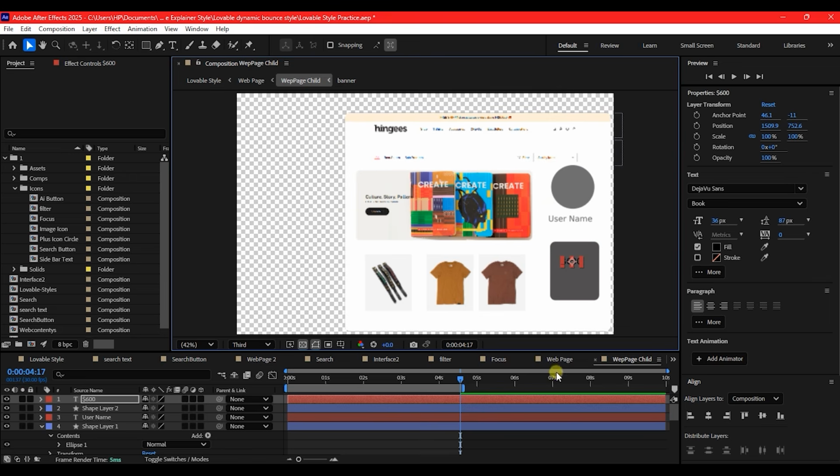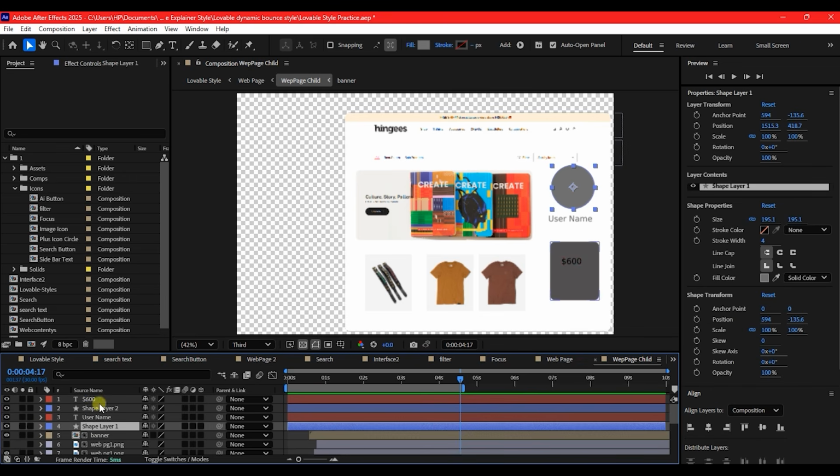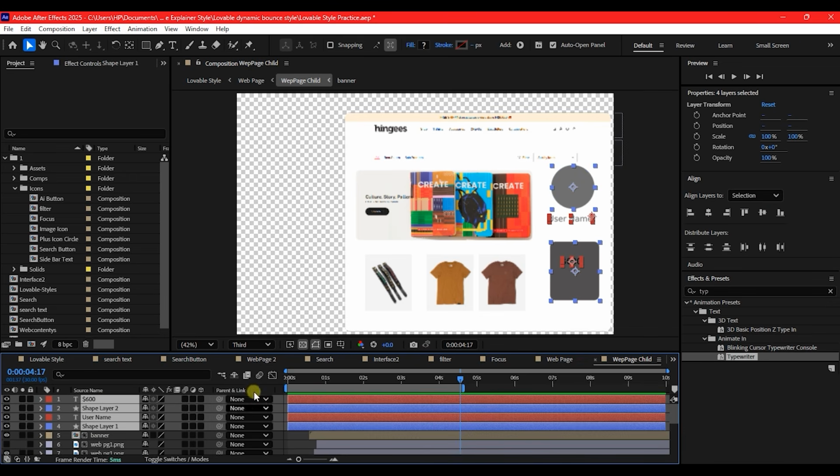You can add as much information for the user, the profile picture and all of that. You can bring them in as it is in Lovable. But for the sake of this tutorial, I just want to show you this. So like I said, the timing now is what we need to work on. These are the new layers we just created for this. So we're going to select them all, hold down shift and then move them until they snap to that timeline indicator.